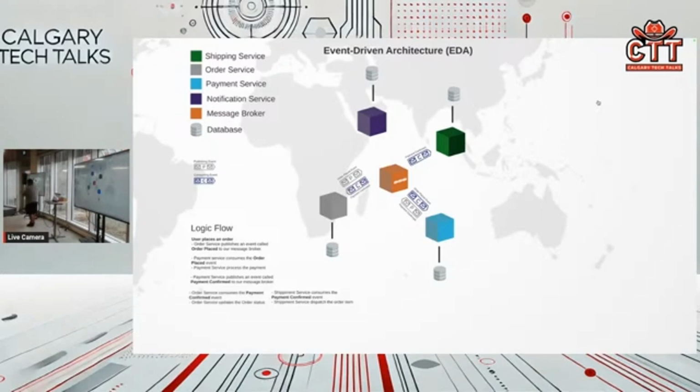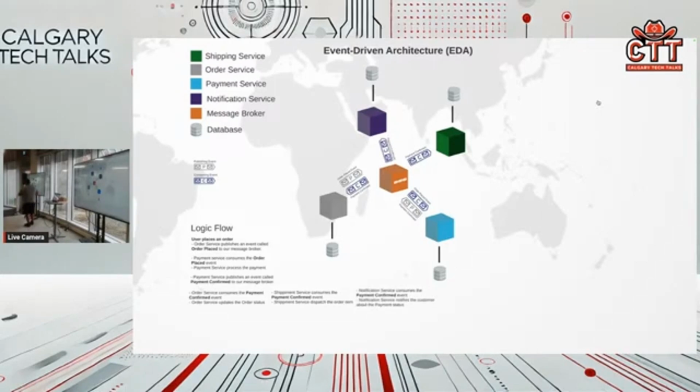in parallel. That's another thing that's really nice about EDA. At the same time that I have an application consuming an event, I can also have another application consuming the same event in parallel, right? So I'm not blocking the user at all. The flow is a smooth flow. And then the other service will pick up this event and update the order status, saying payment confirmed or something like this.